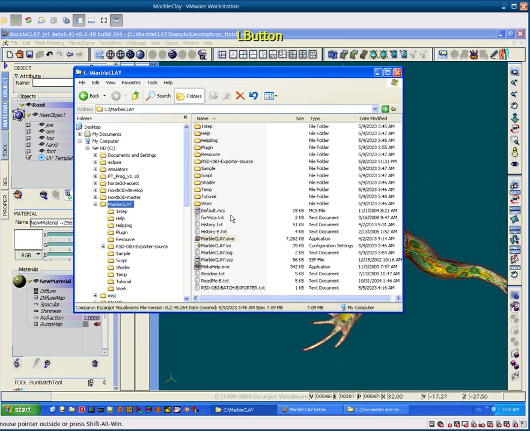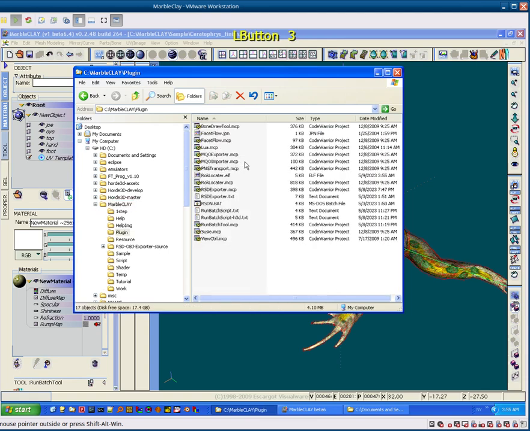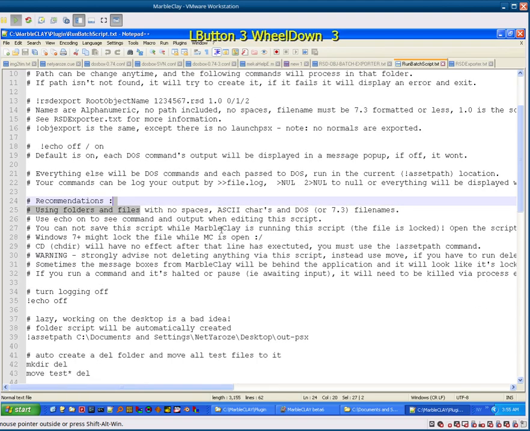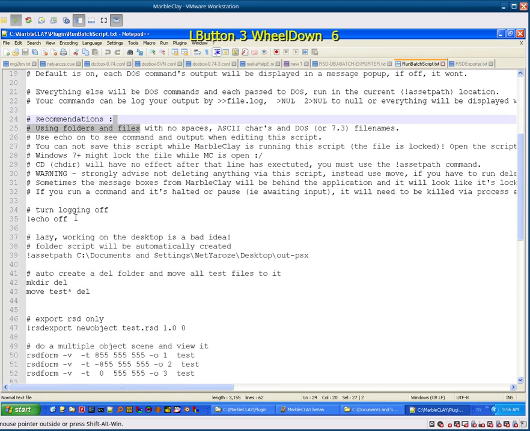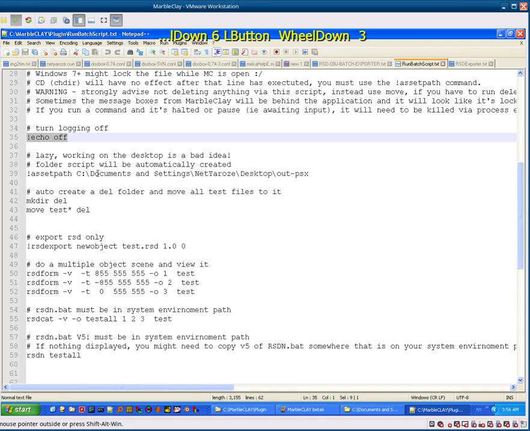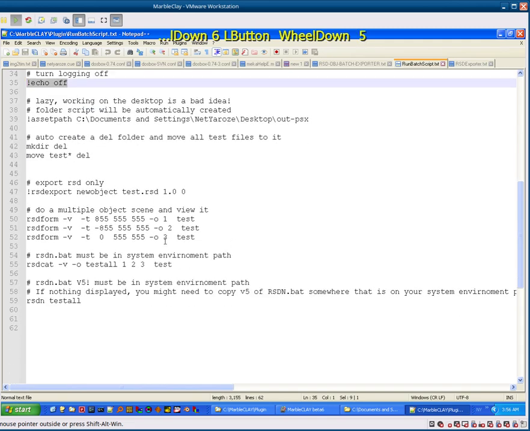Okay, we'll check out the plugin. So the scripts are here. I've got one for the PlayStation, which is this one by default. It only works if you have a Net Yaroze environment, and there's a lot of conditions to it. That's why I said the virtual machine is probably the best approach. But we'll have a look. Anyway, it turns off echo, so we don't get anything except pretty much the emulator.